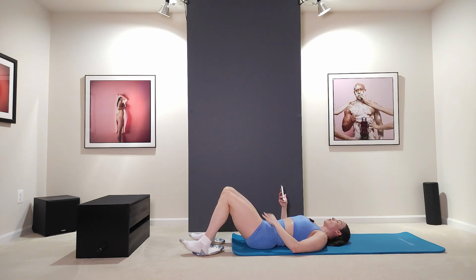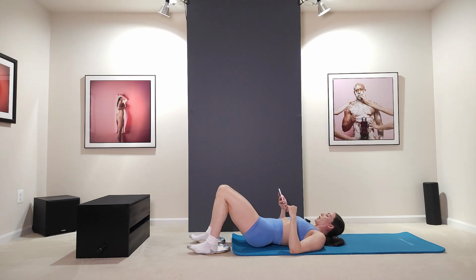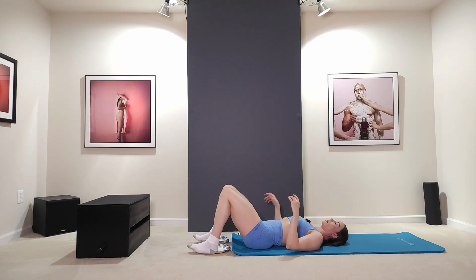All right, really focus on keeping your hips off the ground for those hamstring curls. Try not to let your butt touch the ground. Whew. Let's do it again. Dig those heels in. And 3, 2, 1, go.